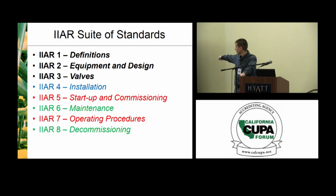So these two will be the next two released. You can see one of them is about operating procedures. That will obviously impact the Koopas, you guys, to some extent. Startup and commissioning. So this will be an interesting guideline now that will affect MOC, PSSR in CalARP. So it'll give us a clear idea of what the industry should be doing by and large on starting up a new system or a new component.